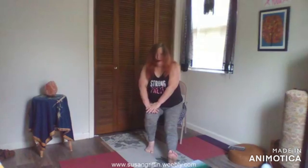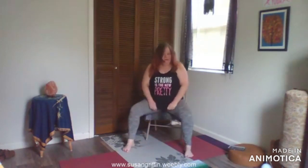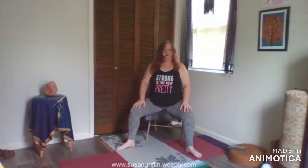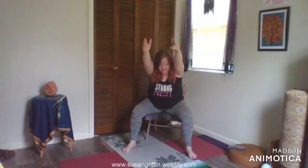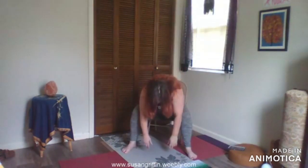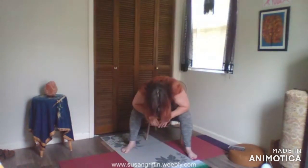Slowly and gently come back upright, taking your time and bringing your foot back underneath you. You're now going to take your feet a little bit wider than the chair. And you can turn your feet out if you like, or you can leave them facing forward. We're going to do a forward fold. And the reason we're making our legs wide is so we can get further down and not have any of our middle getting in the way. So we're going to inhale up. Exhale, come forward. And if your hands don't reach the floor like this, you can let your forearms rest on top of your thighs.